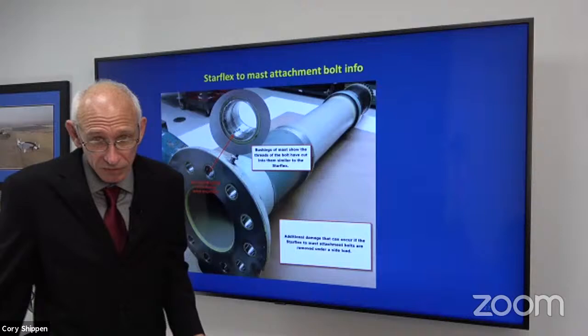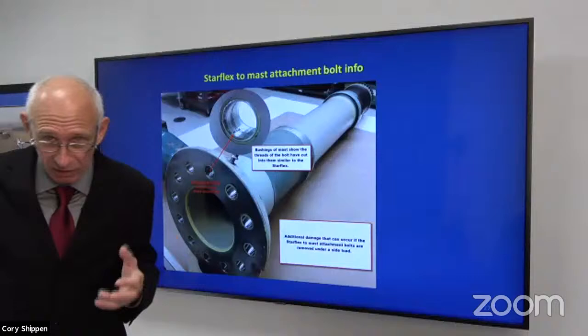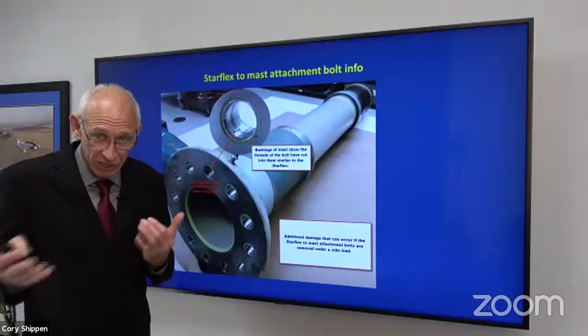So let's talk about why that happened. That star flex up there has a service life limit. We fly a certain amount, like a lot of parts on a helicopter. We fly a certain number of flight hours, and then we have to take that part off the aircraft. It's done. We have to replace it.